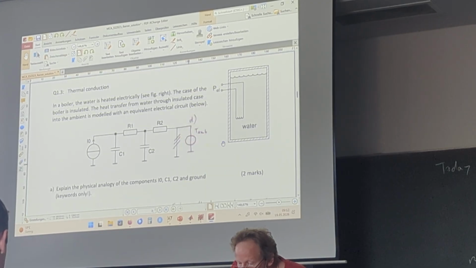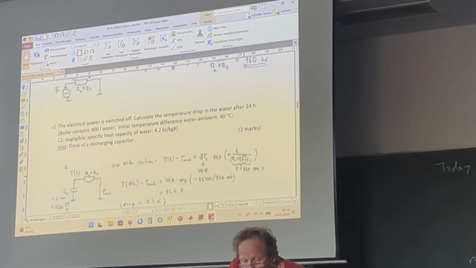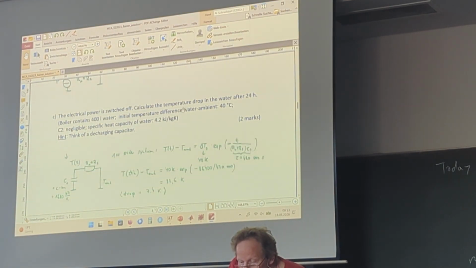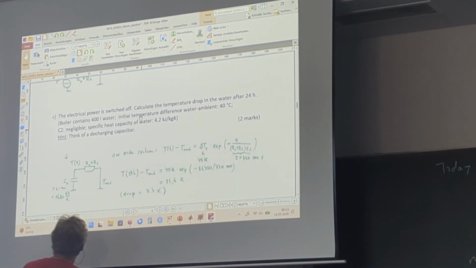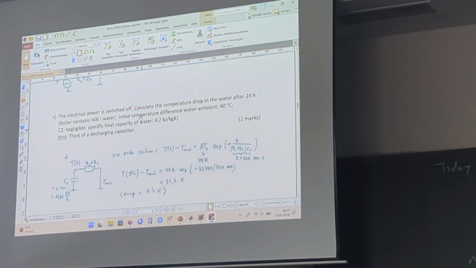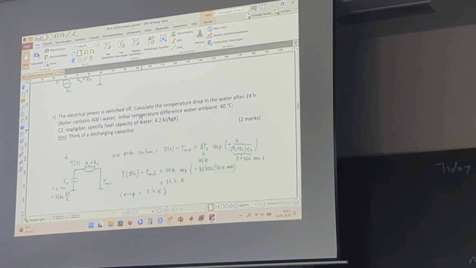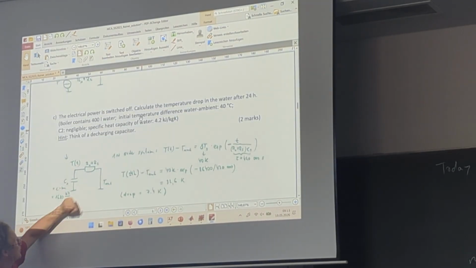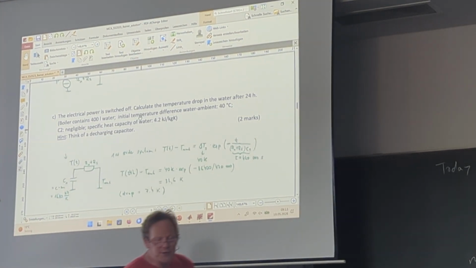Okay, so that now ensures that we always have a temperature of 60 degrees inside, but now we switch off the electrical power, and well, what happens now is we have dynamics, so we need our capacities again. We have no more source, it is 0, so it just vanished. We have this capacity 1 that corresponds to the mass of water, which has a certain temperature. We have again two resistors and we neglected here in between capacity 2.